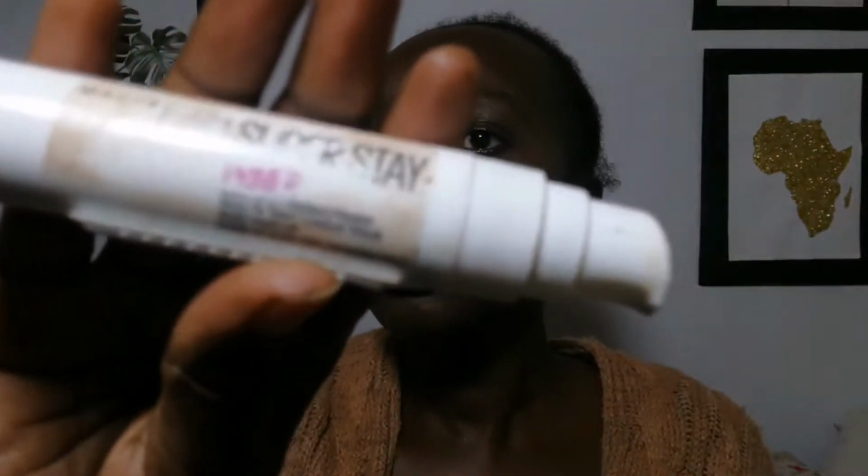I'm going to be using this primer for a start. I've already moisturized my face. I'm going to be using this Maybelline Superstay primer. Yeah, it has spilled all over here. I don't like how it smells. I also don't like the consistency because it's really watery, but it gets the job done.